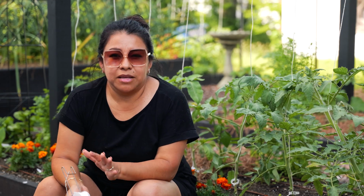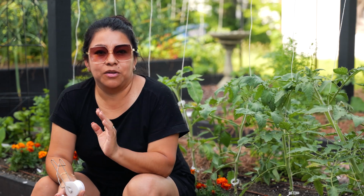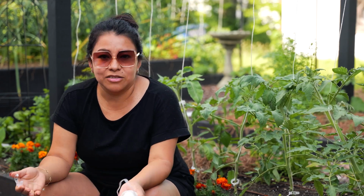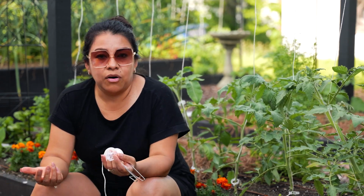Again, if this is not making much sense right now, it will once we have these plants a little bit taller and I can actually show you how that's going to look. So this is how I am going to trellis my tomatoes this year.